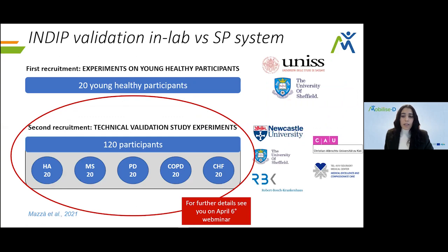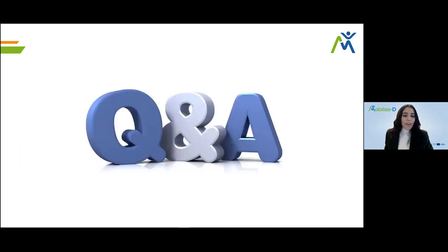As regards the TVS, we already processed the data, and the results seem to be encouraging, but of course we cannot expect exactly the same numbers. I don't want to spoiler anything, so if you're interested in having more details, you can just attend the webinar on April 6th. Thank you for your attention, and if you have any question, please ask me.